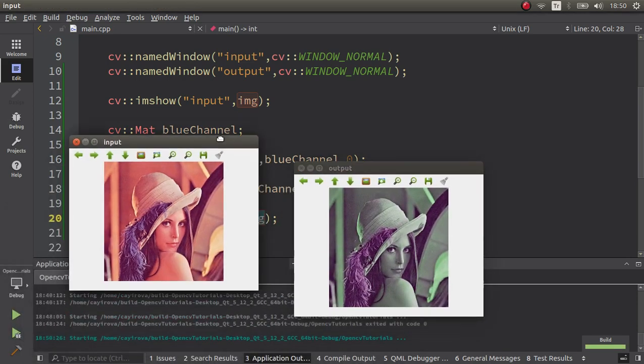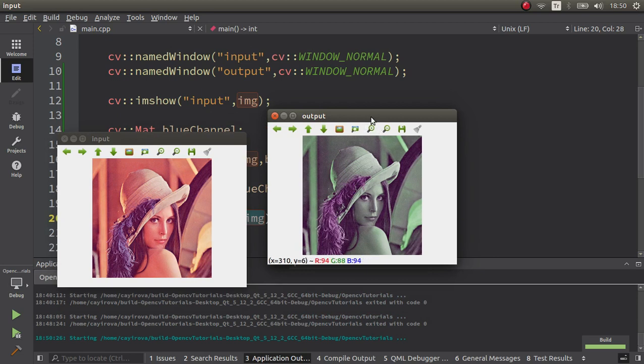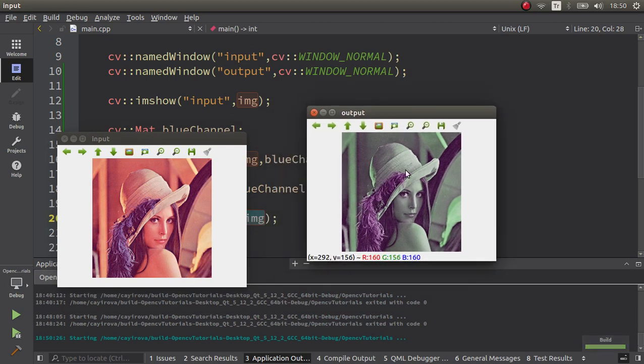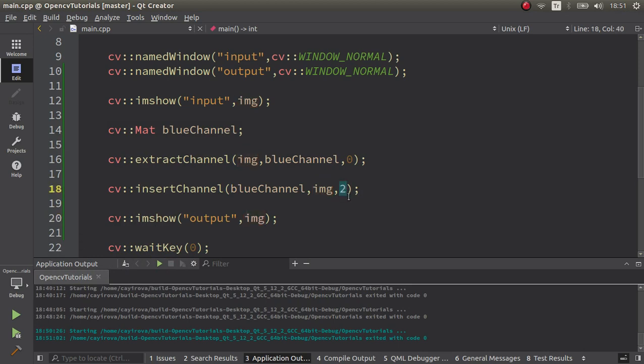Yeah, here is the output and here is the input. If I overlay my cursor on the image, you see below that the red channel's value is 136, and blue is the same also. You see, because we replaced the red channel with blue. But in the input there is a difference, of course. The red channel is not changed there because it's the input and is different from the blue channel. But here, in all of the pixels, the red channel is equal to the blue channel because we have changed it.